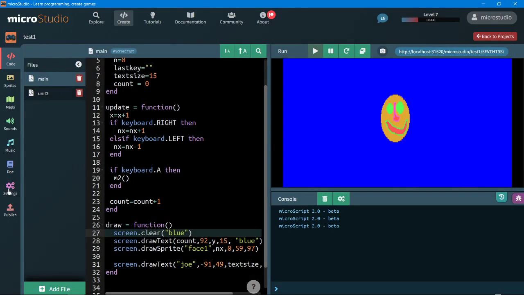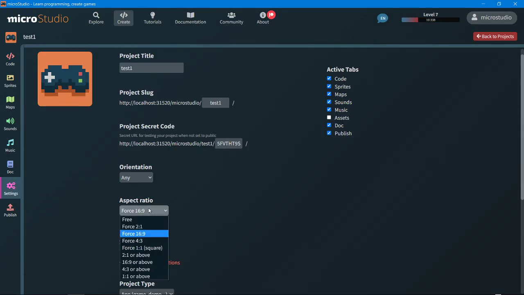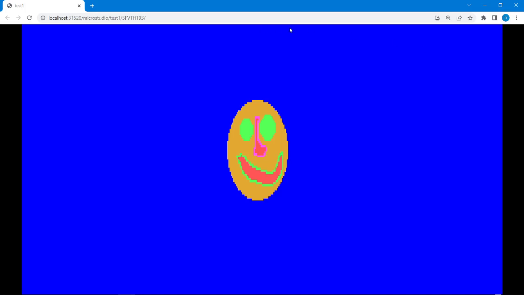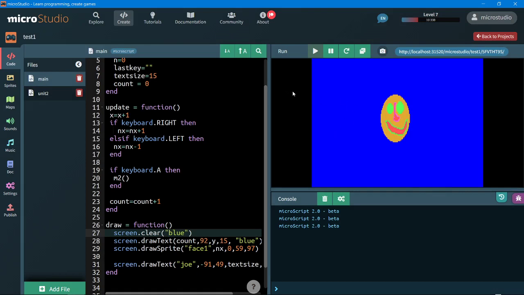Let's go to settings. Let's change this to 4:3 now. Go back, launch it again. It's stretching it more than... anyway, here you can see there is a slight difference.